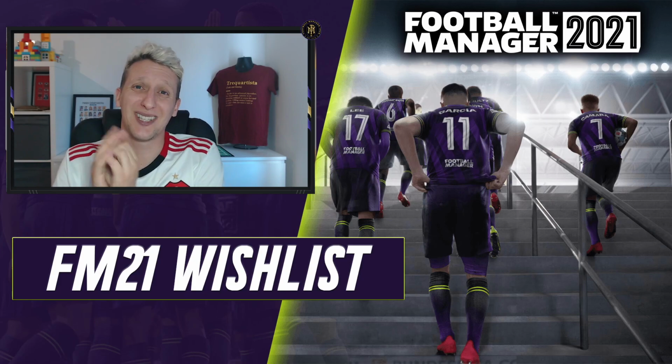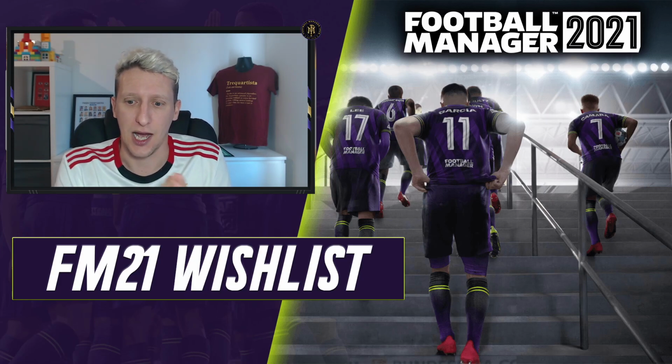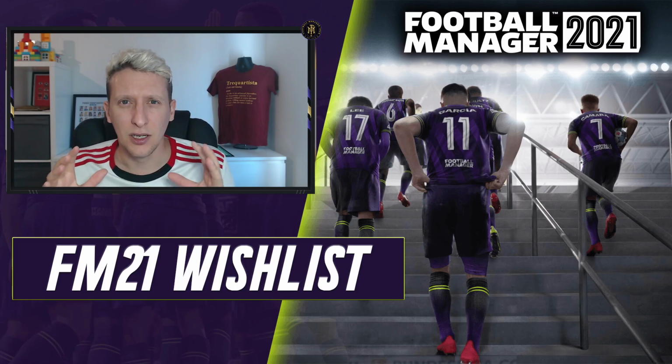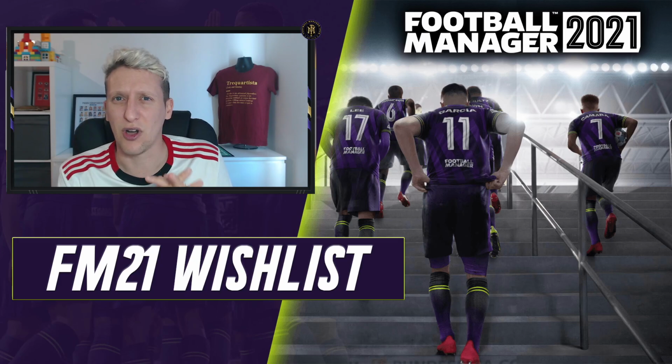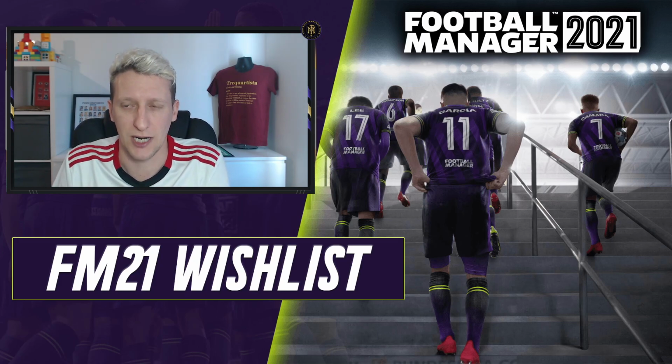Right, number 2 is the AI clubs and what they sometimes do in transfers and with players that are out of contract. So, perfect example, Erling Haaland. I bought him for my Fenerbahce save, I think quite late in, about season 4. He was still at Salzburg. I paid his release clause of 19.25 million, right?